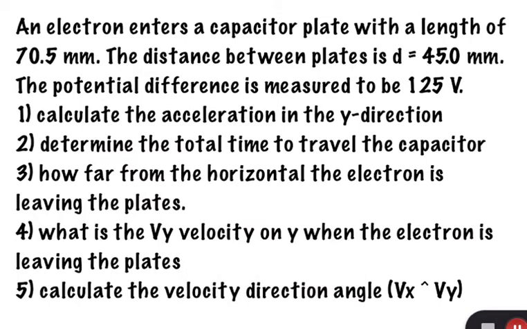In these examples, we'll try to solve a general type of problem related to the motions of particles passing through the electric field on a capacitor plate. In these problems, the given data are the length of the plates, the distance between plates, and the potential difference between the two plates.